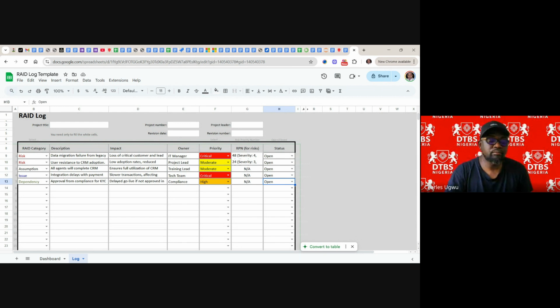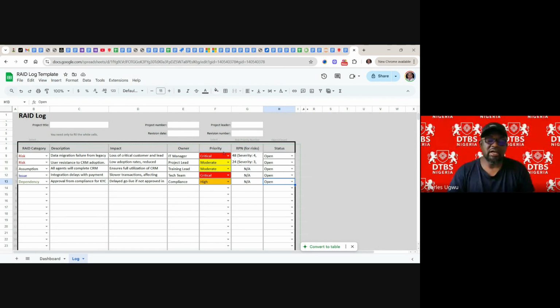We should have a timeline for managing a particular issue. The team should agree on a timeline for managing any issue or risk. So whoever is the owner, we can say one week, highest one week, depending on the severity, the priority.